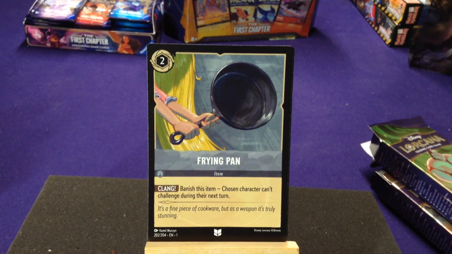And our last 2 cards is Frying Pan, which is our item. Claim, banish this item, chosen character can't challenge during their next turn. So again, this should maybe help, like someone's like, oh, I played a big card, maybe they played their Simba or Maui, and you could be like, yeah, you can't challenge this turn.